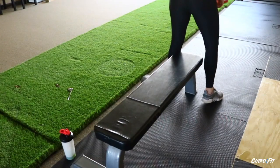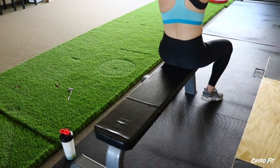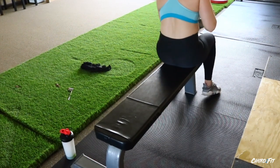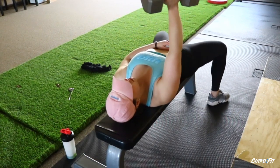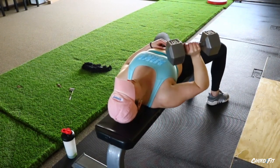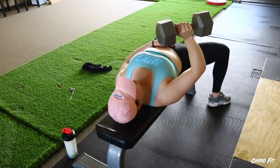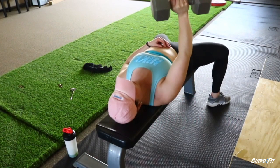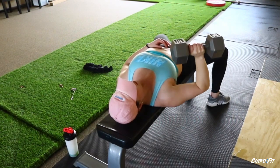All I've really done is just started to track macros, and I've probably been doing that for a couple months now, and I've dropped I'd say about 10 pounds, and it hasn't been too challenging. I think if you're just consistent with the amount of calories and macros you're taking in on a daily basis, then it gives your body more of a baseline to go off of. So if you want to gain weight or lose weight, it's easier for your body to adapt if you drop or raise your calories. Your body just responds so much better.